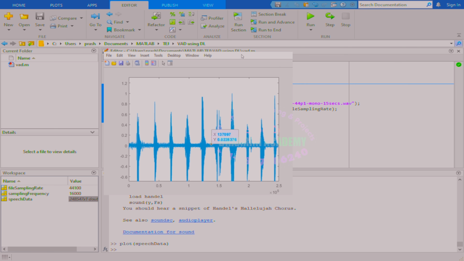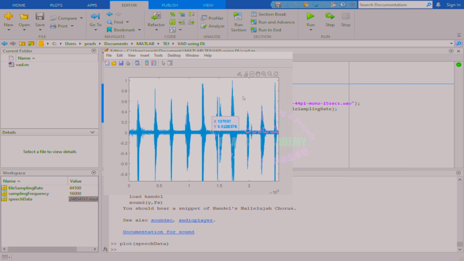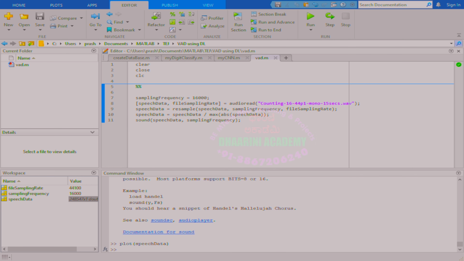I think we can see that now. So this is the waveform of the one which we had got, directly plotted. We can see that wherever the voice is present, we have the signals; others are not there. You can see they are saying 1, 2, 3, 4, 5, 6, 7, 8, 9, 10. So that's the data, and it's very clear that this is how it's going to look.